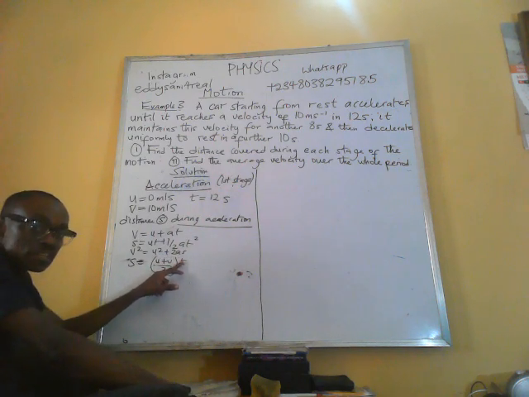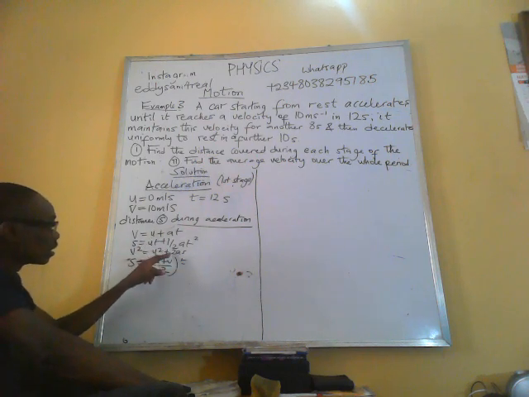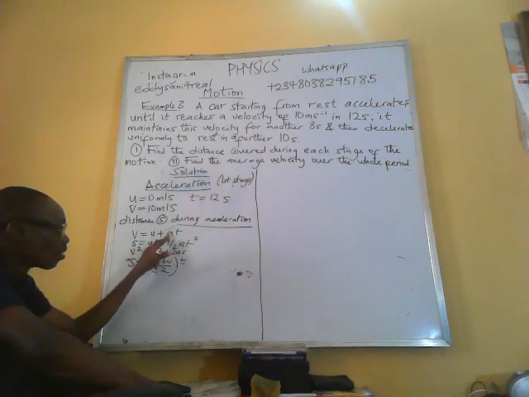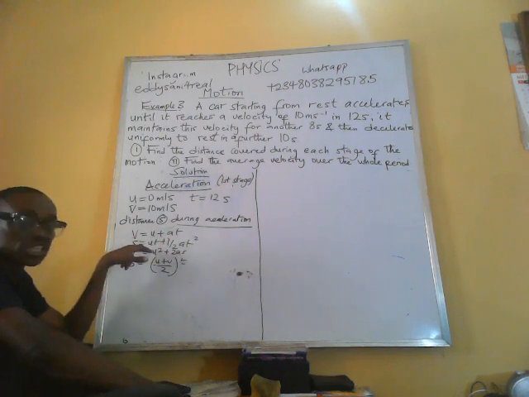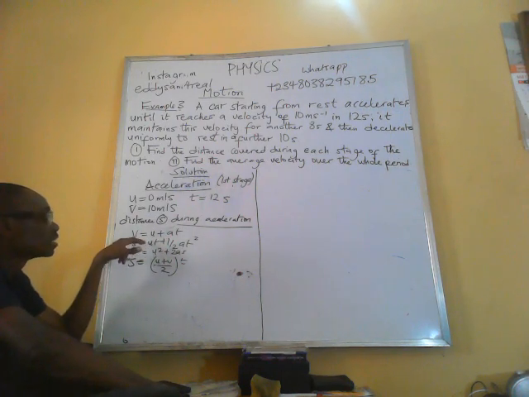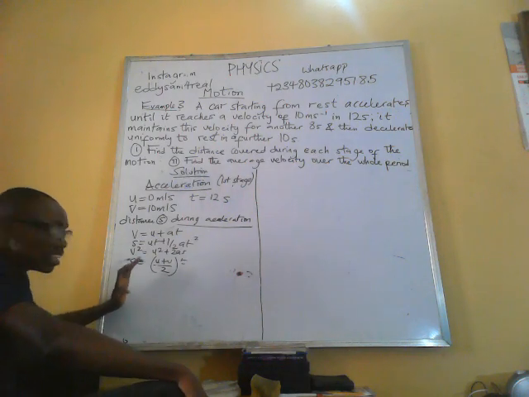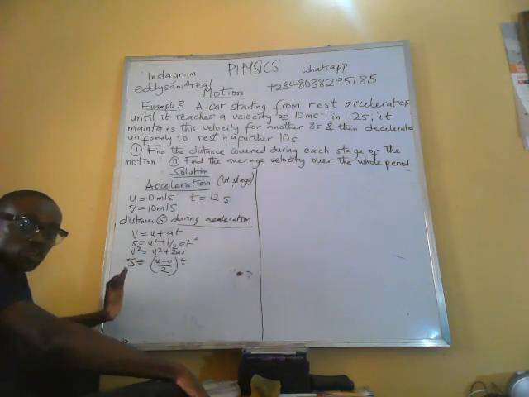We can use this directly, but in case we could not use that directly, this equation here needs acceleration, this one needs acceleration. We could have just calculated the acceleration with equation 1 here. When you use equation 1 to get the acceleration, you now use either equation 2 or 3 to get the distance covered in the first part of the journey, which is during the acceleration. So since this one can calculate the distance directly, let's make use of it.